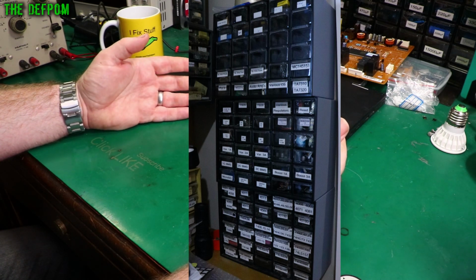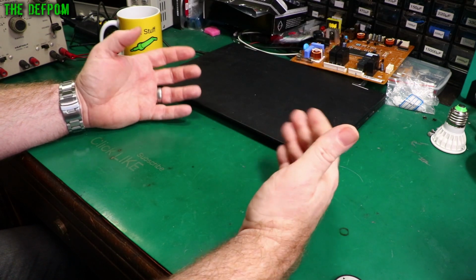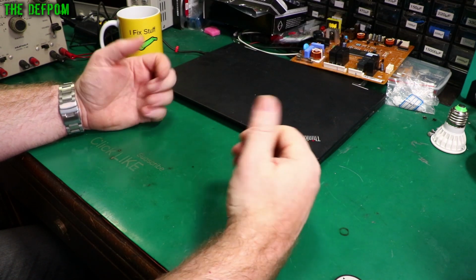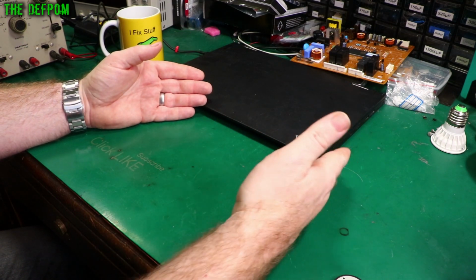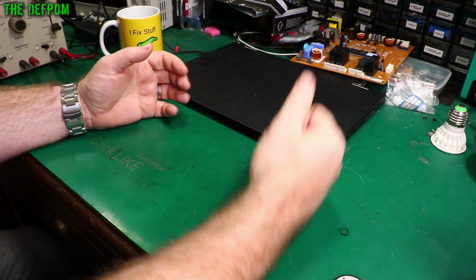Whenever I had to buy some of those parts to do a repair, or I see them in an item which I'm fixing, I'll buy a bunch of them, stick them in parts, because I can get them now. In 10 years, can I still get them? I don't know, maybe not. So I always do that sort of thing.